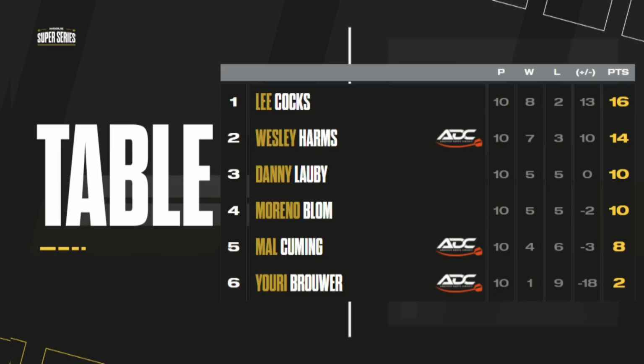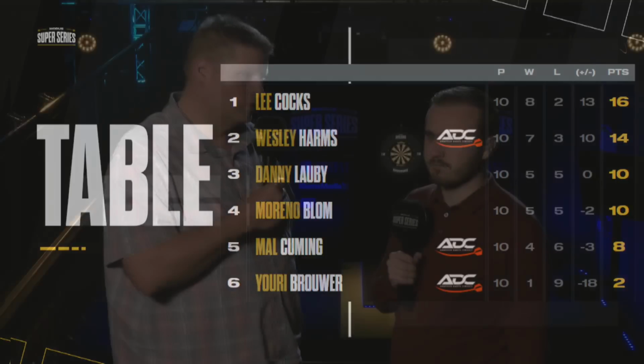You know, he's looked calm, he's looked collected. There have been times when he's been in big trouble, but he's managed to dart himself out of them. As for Wesley Harms, 14 points, still a steady position to go into, knowing that if Lee has a couple of defeats maybe early on, he is well within striking distance. He'll be happy to be in touch. He's had a couple of moments today where he hasn't been at his best and let himself down a little bit, but look, he's still on 14 points, more than in the mix.